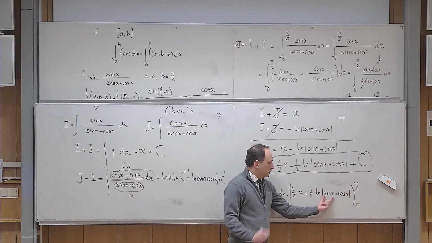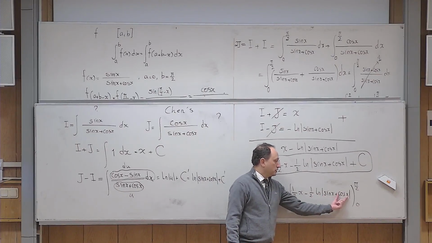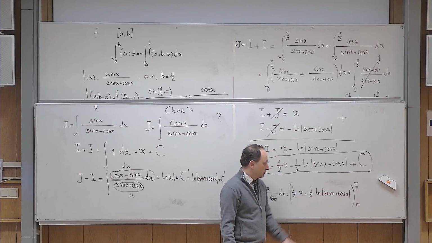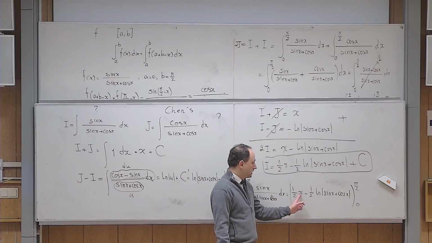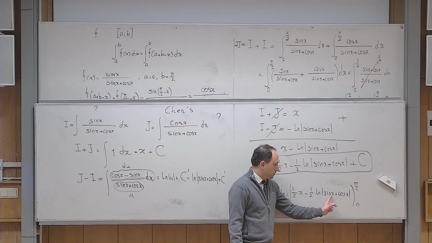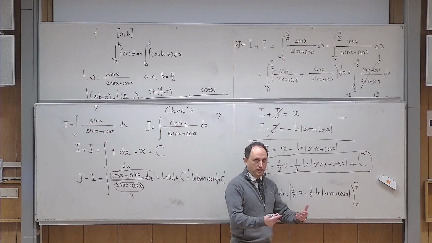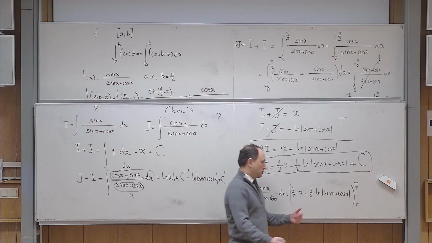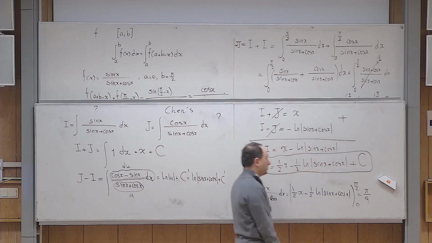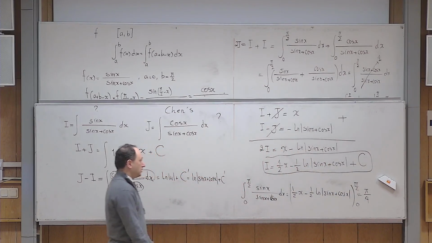Sine of pi over 2 is 1. Cosine of pi over 2 is 0. ln of 1 is 0. So this doesn't play any role. Minus, if I replace x with 0, this becomes 0. If I replace x with 0, this becomes 0. This becomes 1, but again, ln is 0. So yes, what we did was indeed correct. That's a confirmation.